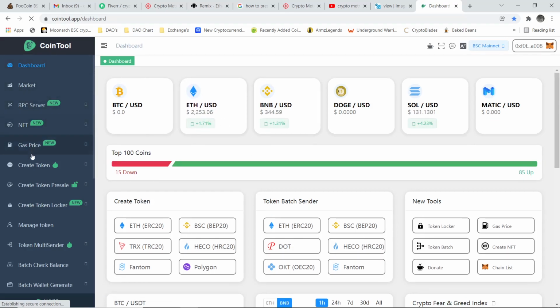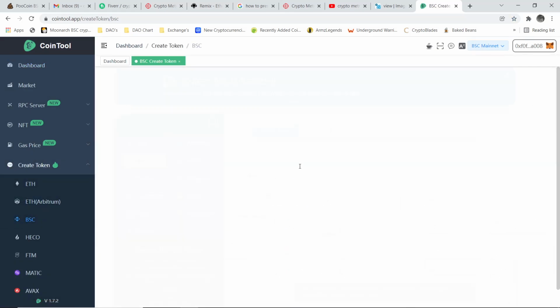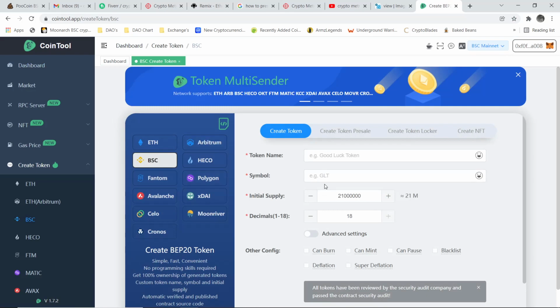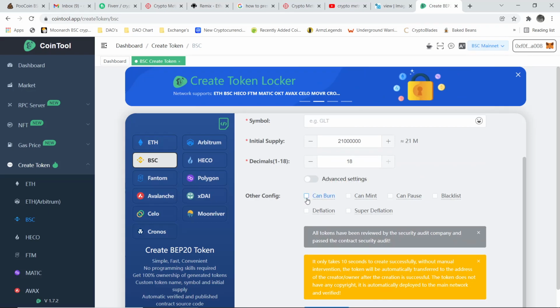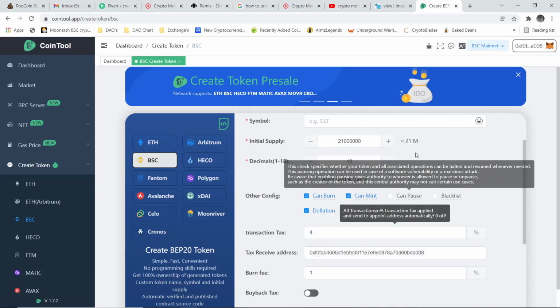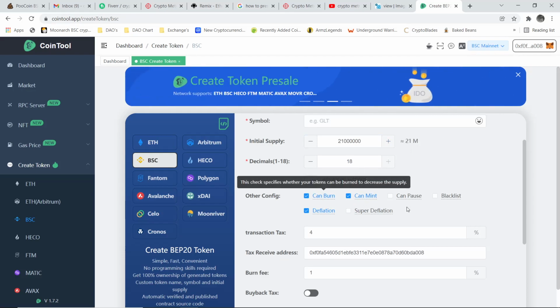If you come down to create token, Binance Smart Chain token, which is cheaper, and then you fill in all your details, your token name and initial supply. The good thing about this one, it has everything pre-programmed, so you can add a burn function, add a mint function, you can make it deflationary, and just add all these extra features. But each feature costs money. So I went to create a token this way, and they were going to charge me like $700 US dollars to create the token, and I thought, well, I can't quite afford that.